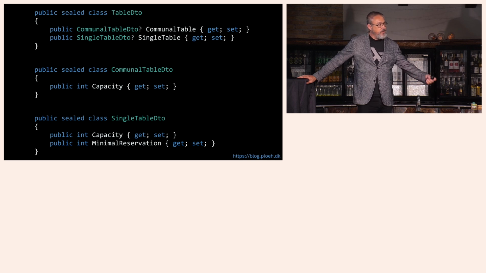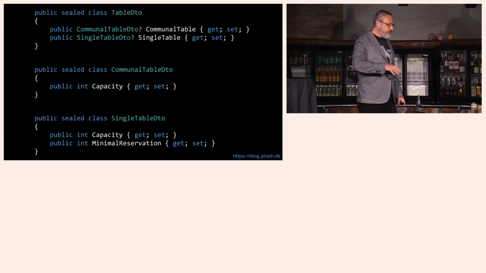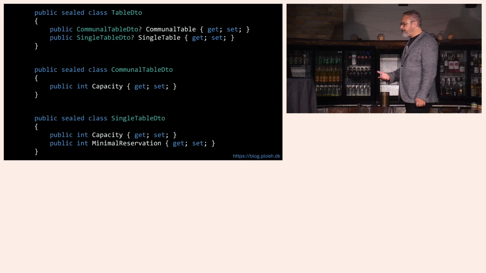That's not legal according to the domain model. And both of them being present at the same time is also illegal. That's not something we want to be able to represent. But with this data model, we can represent those things even though they're not legal. So even though this is a good data transfer model, it's not a good domain model.